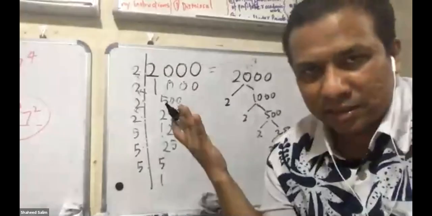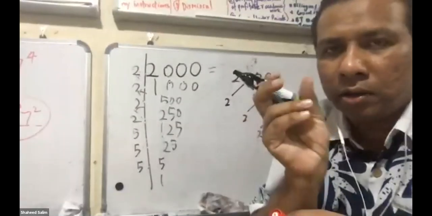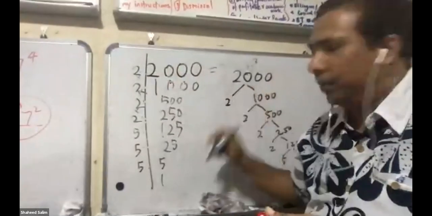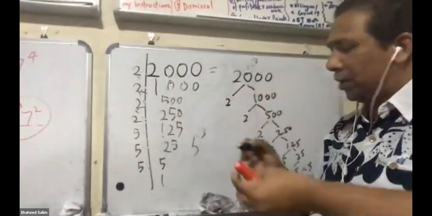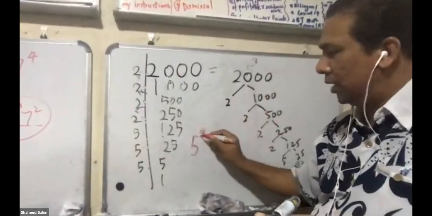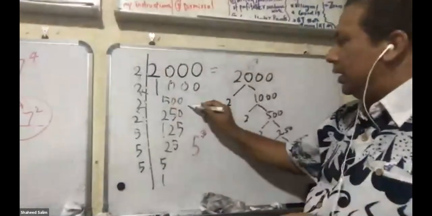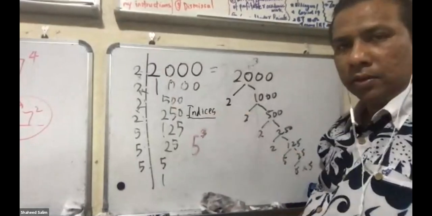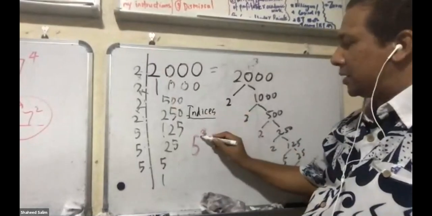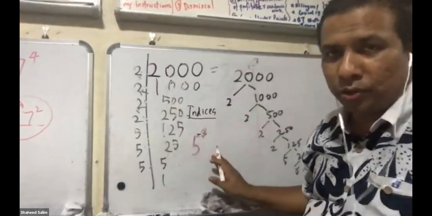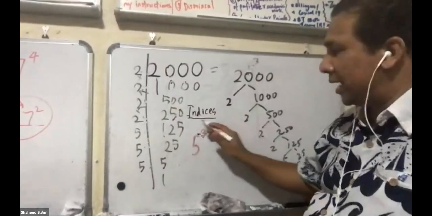What is this? This is to find out the number in index. What is index? Index means power. This one is power. 5 to the power 3. 3 here is the index. In school, sometimes they call the chapter indices. I do not know whether you have heard this word. Indices. Positive index, that means plus. Negative index is minus. You will learn all this very soon. Okay? But you must understand what you're doing.